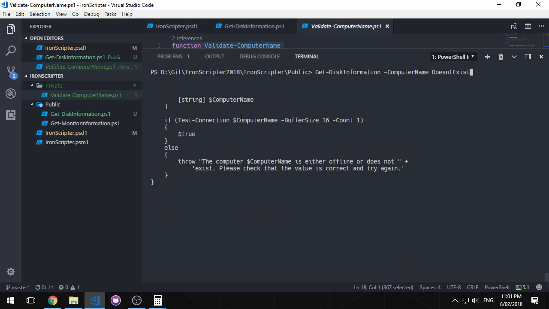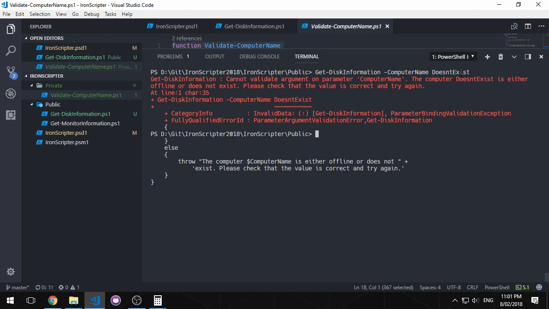Let's try that again. So we do doesn't exist, it should go off and ping it. If the computer doesn't exist, it's either offline, doesn't exist. Please check the values correct and run it again.